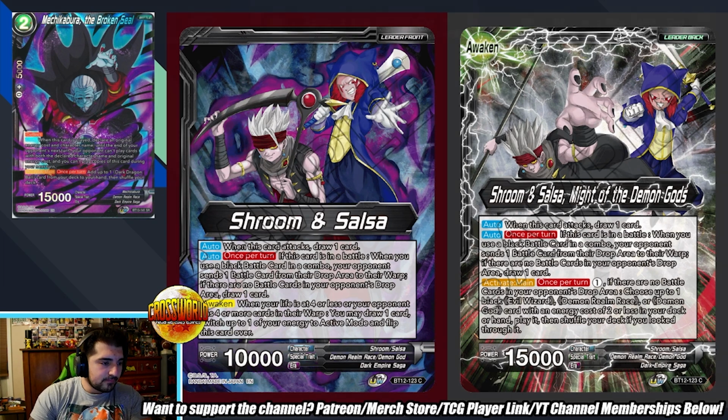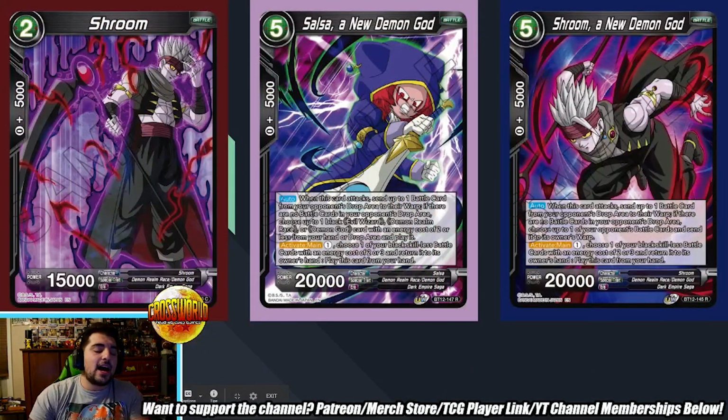But anyways, let's go into this. So this is kind of like the bread and butter engine of Shroom and Salsa. To be honest, you could play Shroom and Salsa, the leader, not play a single Shroom and Salsa main deck card. There are ways to do that, but if you're looking at the pure Shroom and Salsa archetype, this is kind of the bread and butter here.